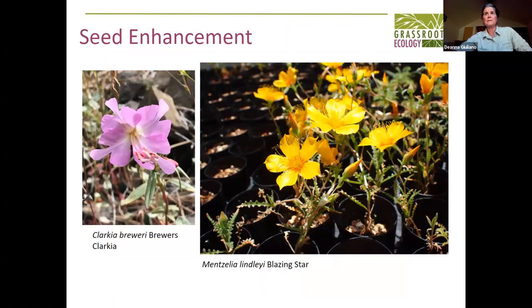We also do some seed enhancement for some of our partners like Mid Peninsula Open Space Preserve. They have some locally rare and rare plants that they would like to enhance. These are for the Mount Umunhum project. These are seeds I collect out at Umunhum, and then I seed enhance them. I grow them out. These are annuals at the nursery, and I'm able to collect a lot more seed in the nursery because sometimes timing it is a bit tricky.